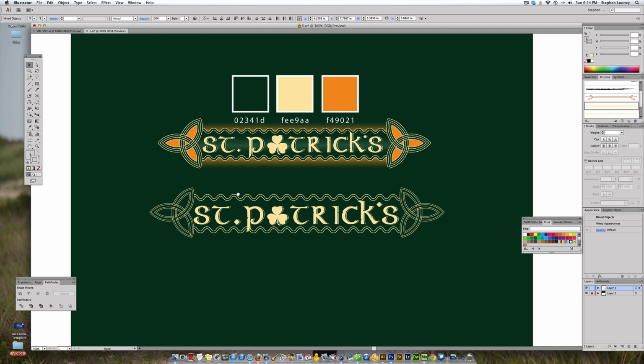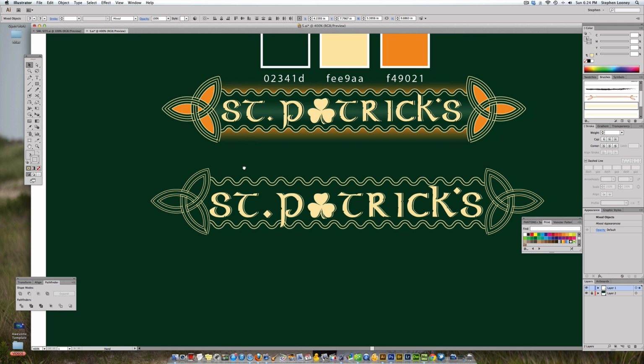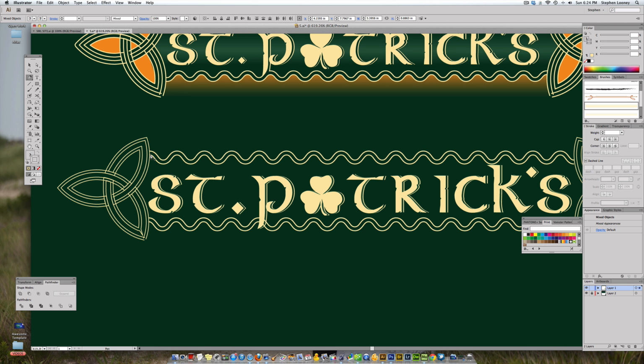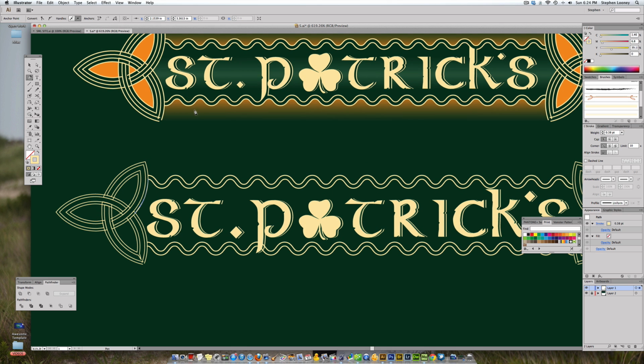And what we want to do now is make a shape for the inside. Basically, I want to contour this Celtic symbol, and then make a hard line going around the outside. You'll see what I'm going to do in a second. So let's make this, and we can always refine this later. Basically, I want to make this inside shape, and I want to be able to cut out these orange gradients in here.